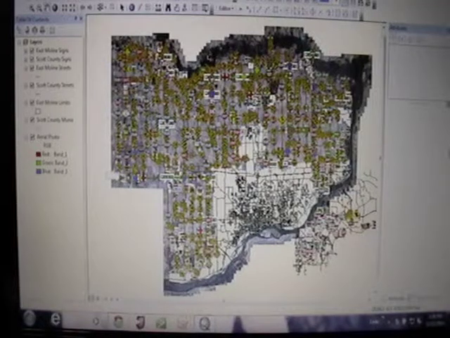Basically, a digital photo would be linked to each point so that when you pull up the attribute information for that sign, you would see a hyperlink to the digital photo. If you click on that hyperlink, the digital photo would open up and you can view the front of the sign. The MUTCD code actually gives you the symbology in this type of a map.